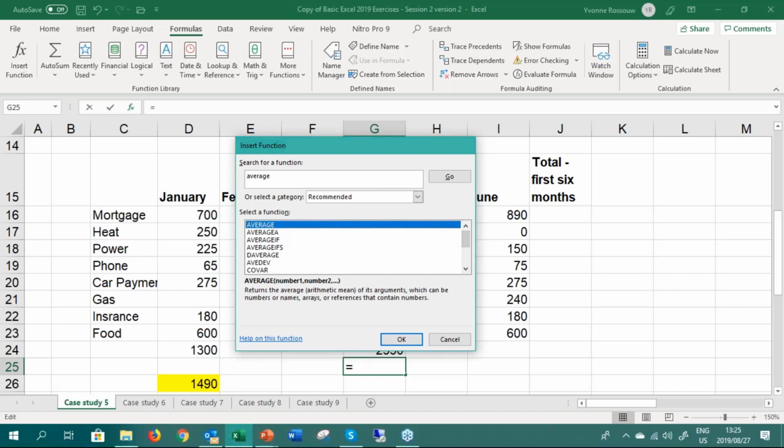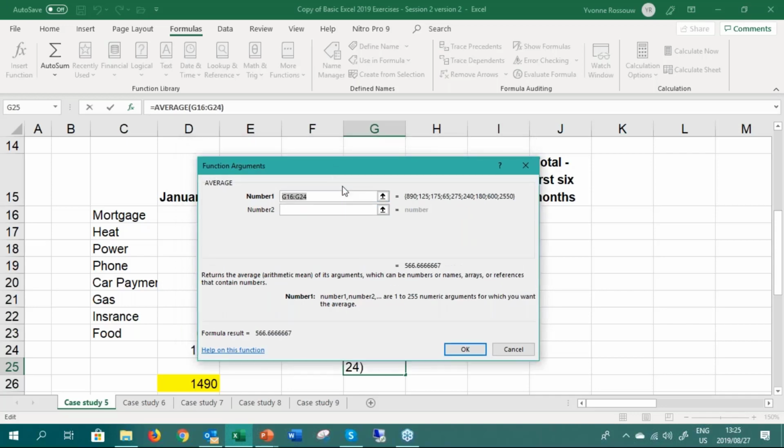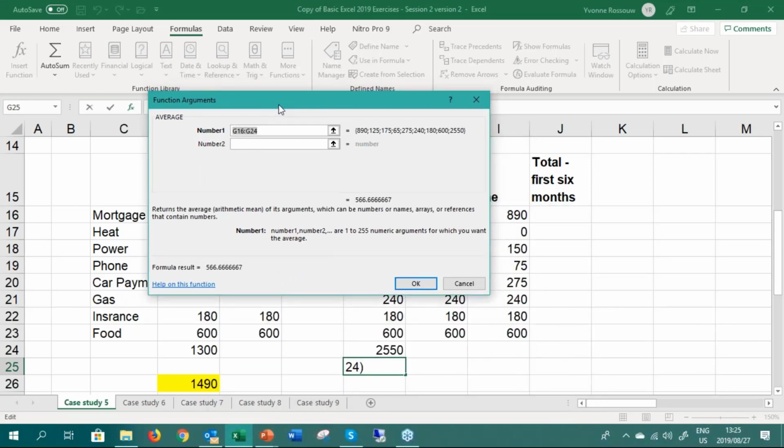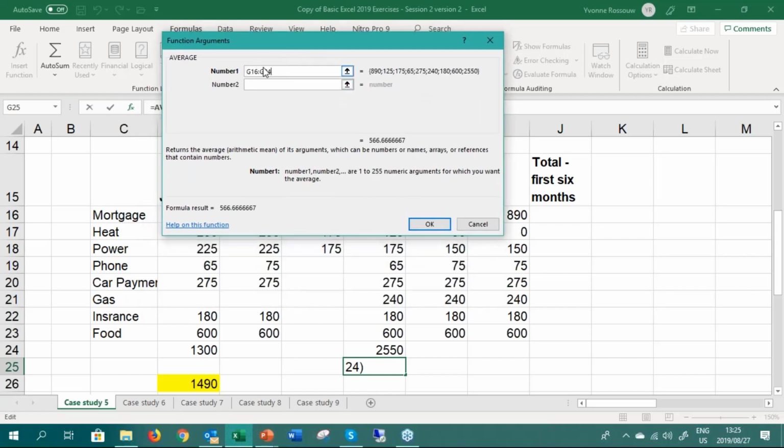You can click on the one you want, and then Excel will ask you where's the figures, where's the data set. And now once again, you can either go and click on individual cells, or you can highlight more than one cell at the same time. If you do highlight more than one cell at the same time, it will take the average of all of those cells. What it will also do in the dialog box is give you a little answer, so you can actually check, is this calculation working? And it will also give you an explanation of what this calculation does. Returns the average of its arguments.